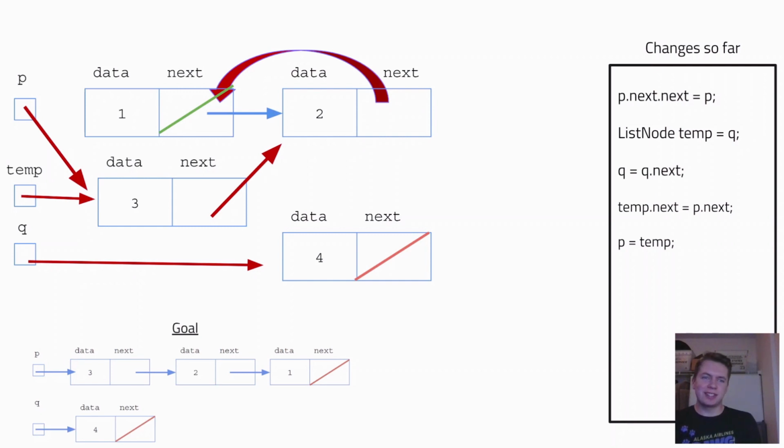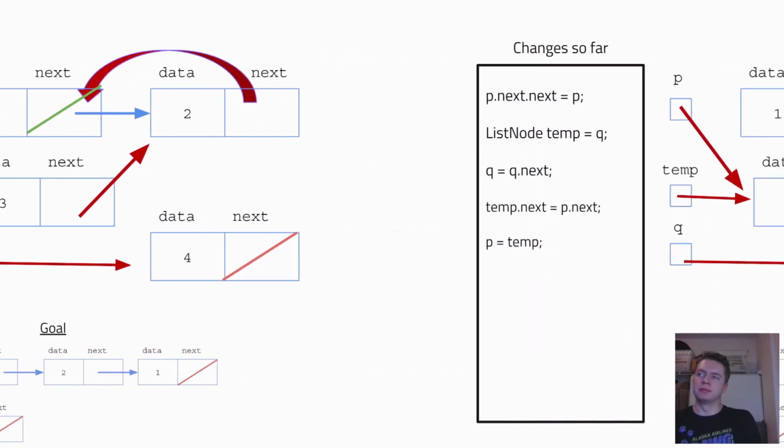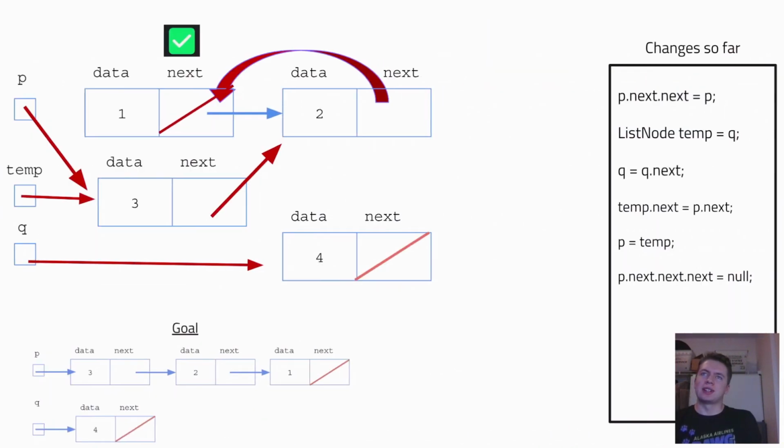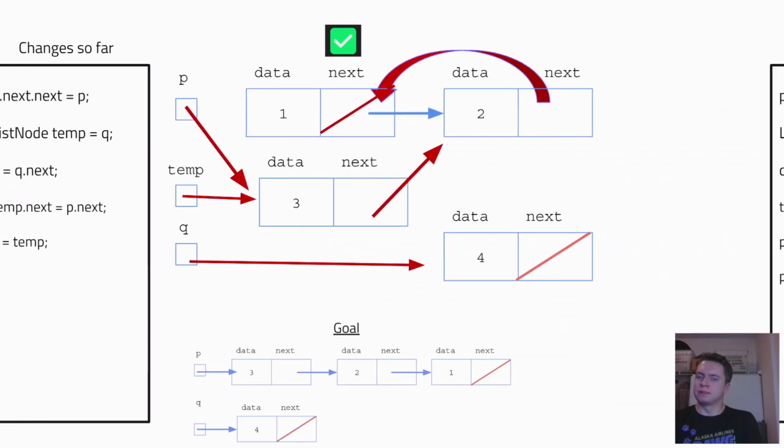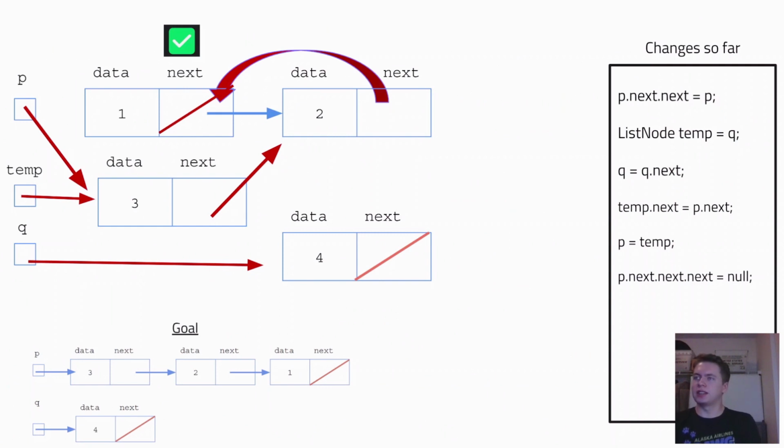Awesome. There's only a single change left, and that's super easy. We just need to set this one node to have a next field of null instead of pointing to the 2 node. Great, and this is safe to change because p.next or temp.next are both pointing to the 2 node. So we can change this third reference of the 1 node's next field that points to the 2 node without losing the 2 node. Let's do this. p.next.next.next is equal to null.